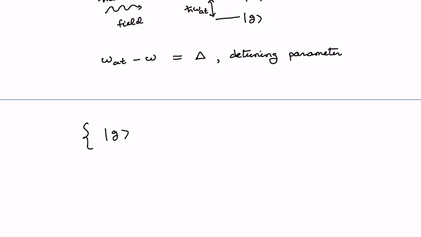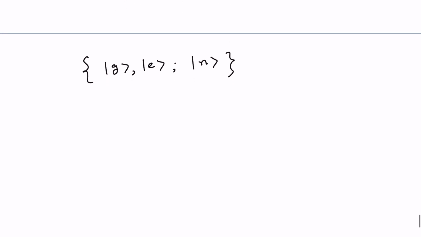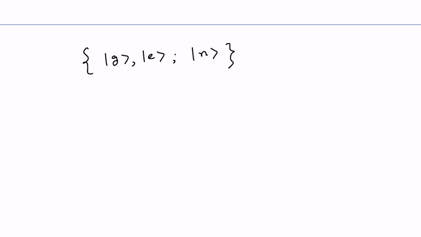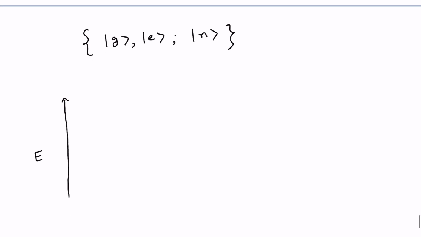Now in the combined basis of the field and the atom, if we consider the basis states of the atom |g> and |e>, and the field basis, if we consider it as a harmonic oscillator, represented by the number state |n>, then for this combined basis state we can draw the energy level scheme for this system. So let us do that. Here we are going to draw in terms of energy. Say the atom is in the ground state and there is no quanta in the field mode, then this is going to be the ground state for the system.